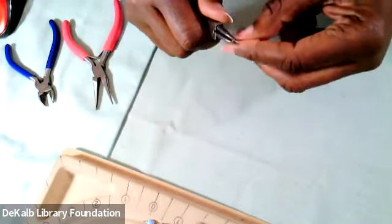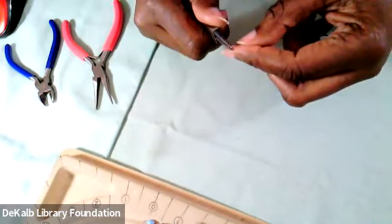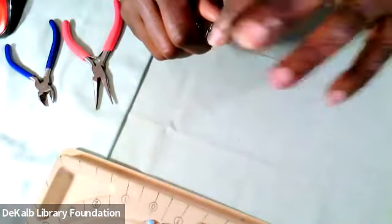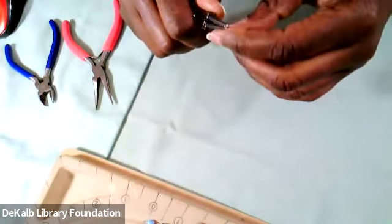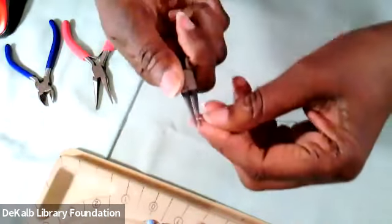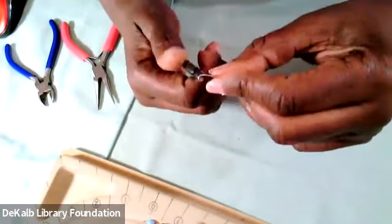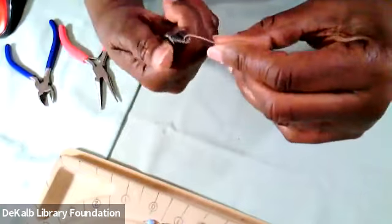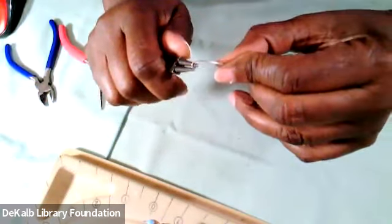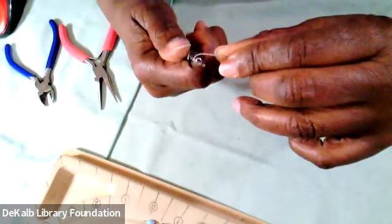Now, I always hesitate to tell you exactly where to go on my pliers because my pliers are going to be different than your pliers. But I just want a small loop, not a large loop, not a tiny loop, just a small loop for my center. And I'm going to rotate just like I would for a regular loop. So I'm going to keep on going until I have a loop. So there's my loop. And now I'm going to continue to wrap a nice open spiral.